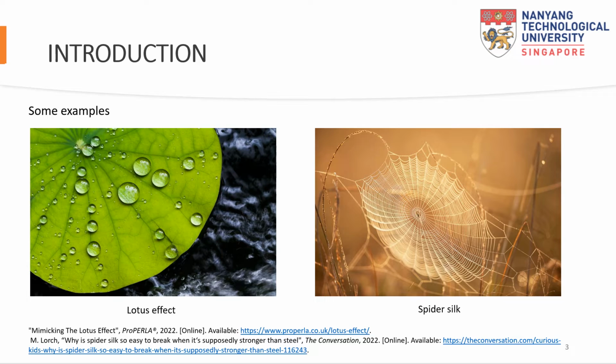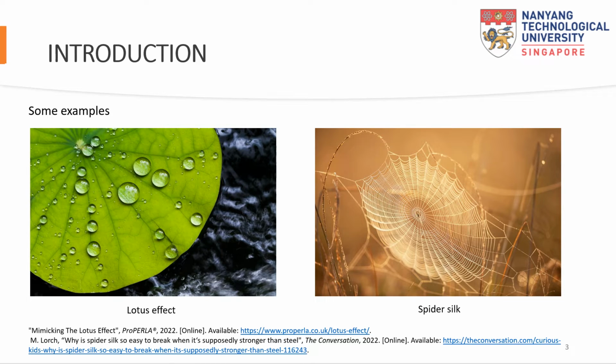Next, I will introduce two small examples. So the left one is the lotus leaves. As you can see, it has a very hydrophobic surface, and by researching its mechanism, namely the lotus effect, nowadays the lotus effect is applied in many areas, such as self-cleaning, waterproofing techniques, oil and water mixture separation, and so on.